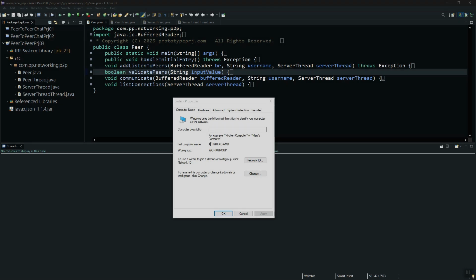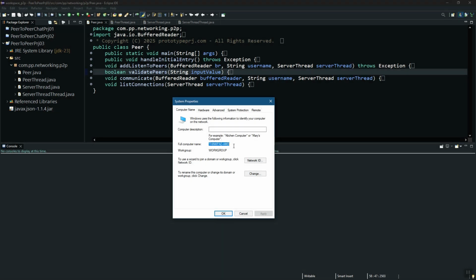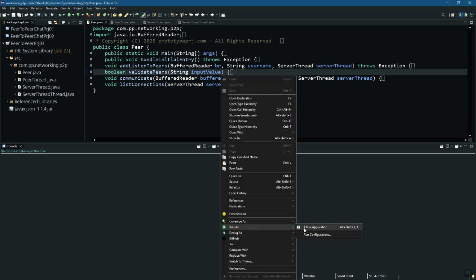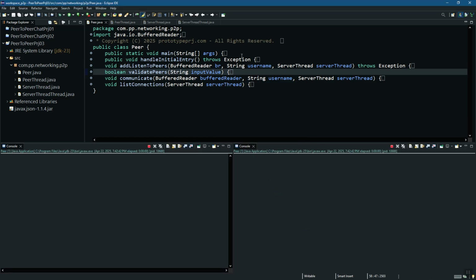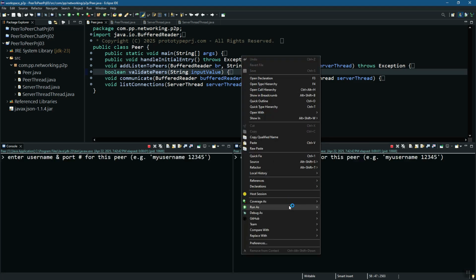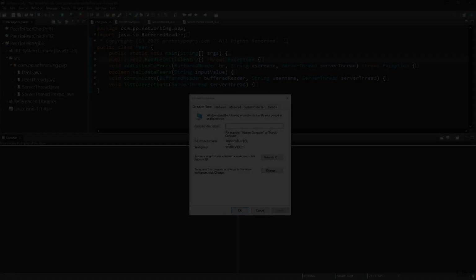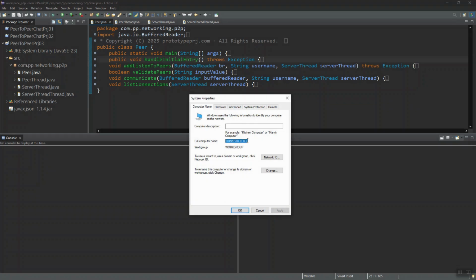So two peers running on this machine, and another two running on this one.